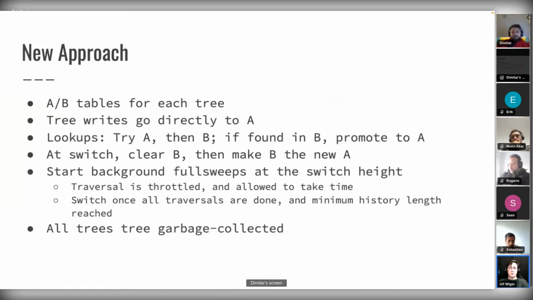Now, the code is pretty much written. I'm fixing to start testing it, and then we'll see how that goes. But at least at this point, I know of no outstanding issues except that it needs to be tested.